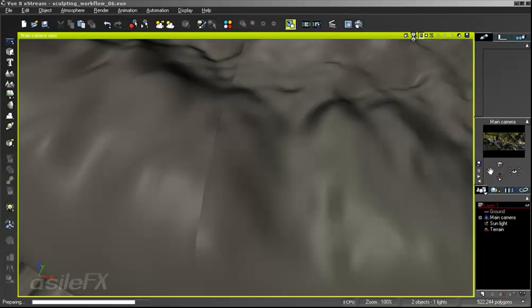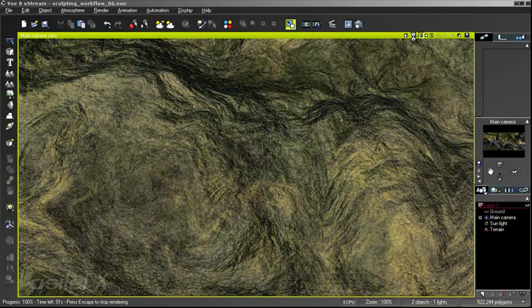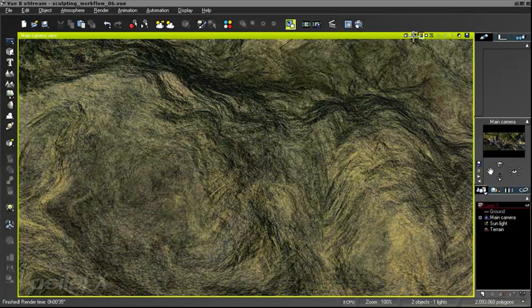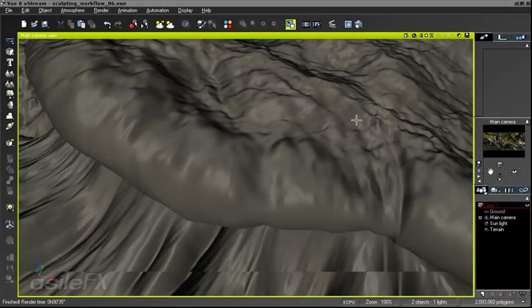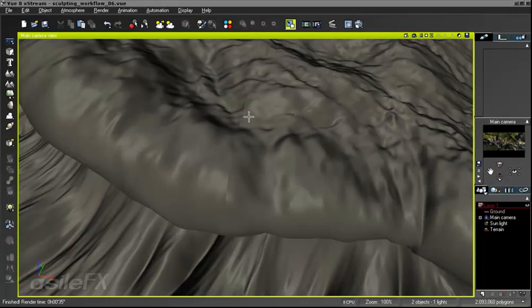So once again, material should take care of this. And in a preview render, it's hardly noticeable. Even stepping up to a better anti-aliasing and a better render, it would still be difficult to see, which is quite good. It's on a smoother surface that you would really start to see that.